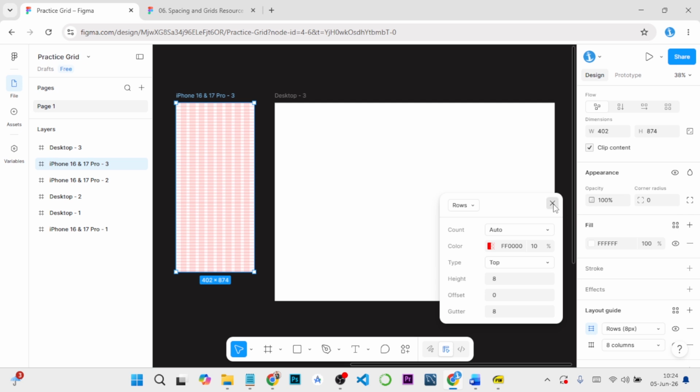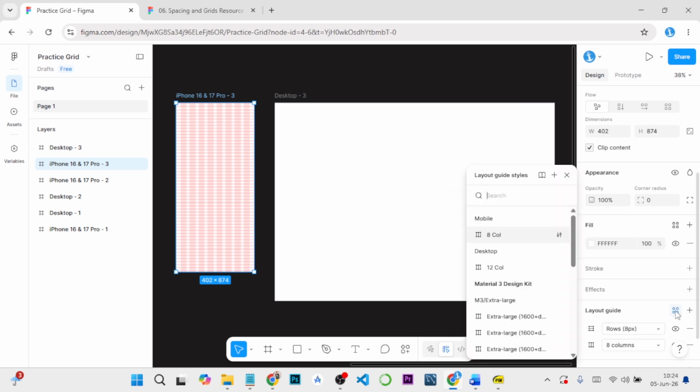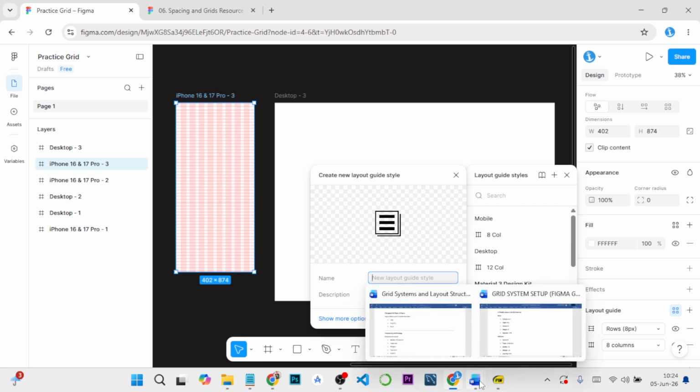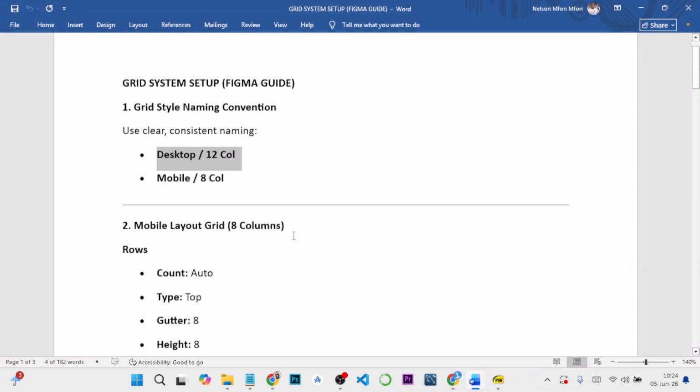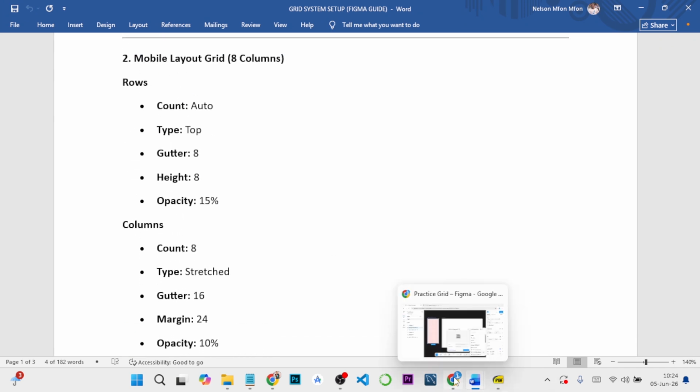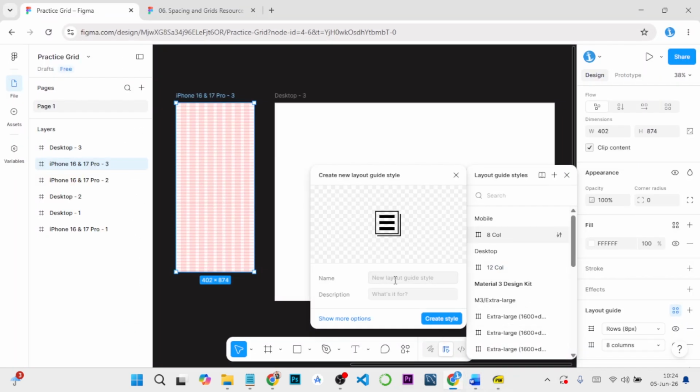So I'm done with it. I can save it. Did I give it any naming convention? Nope. Alright, so you can save it the way you want to save it.